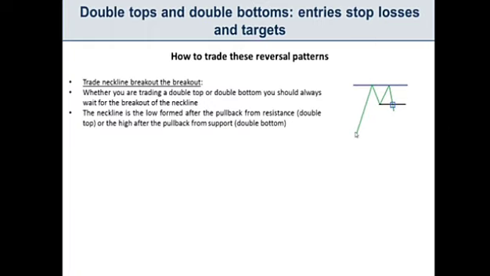As you can see, we are in an up move, and we hit this resistance area and we pull back. Then after the pullback, we hit the resistance area again, and the resistance zone held because of the bearish pressure that we found at these levels. And when the neckline breaks, the neckline, remember, that is the low formed from the pullback of resistance, we have an entry to go short on this reversal pattern signal.